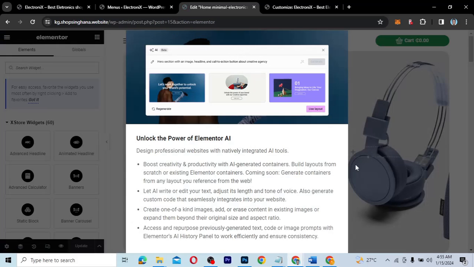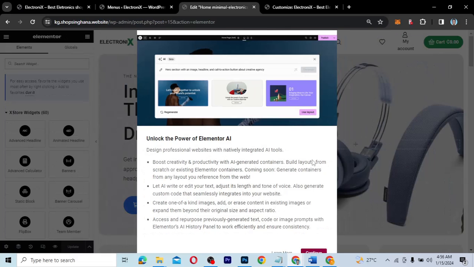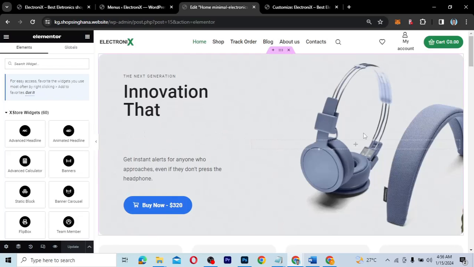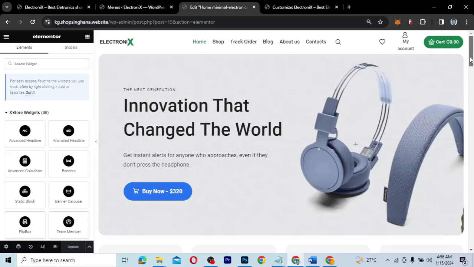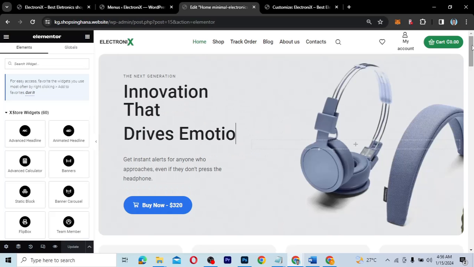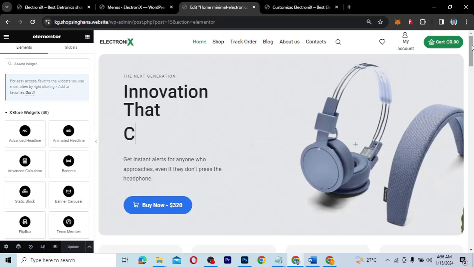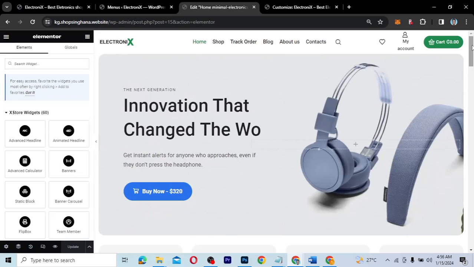All right guys, so this is Elementor. Let me just zoom in so that I can close this one over here and click on continue over here. Okay, very good. So guys, this is our Elementor website builder over here. Now for those of you who don't know what Elementor is, it's a page or website builder whereby you can create your own website without writing any single line of coding. Okay, so that is Elementor.